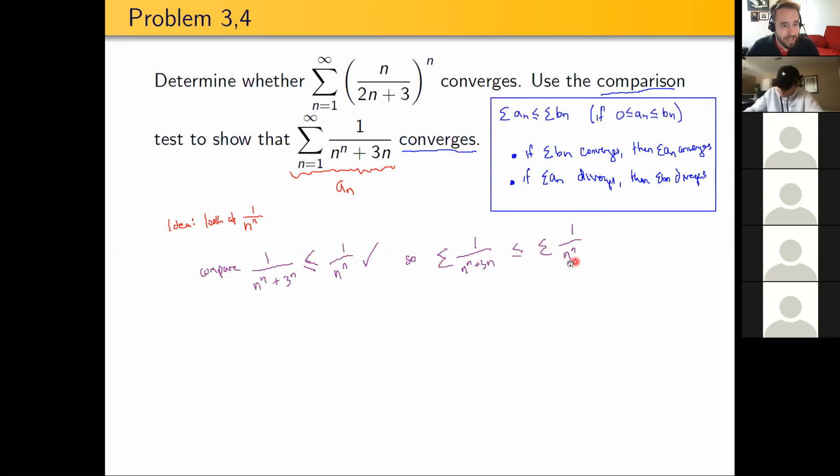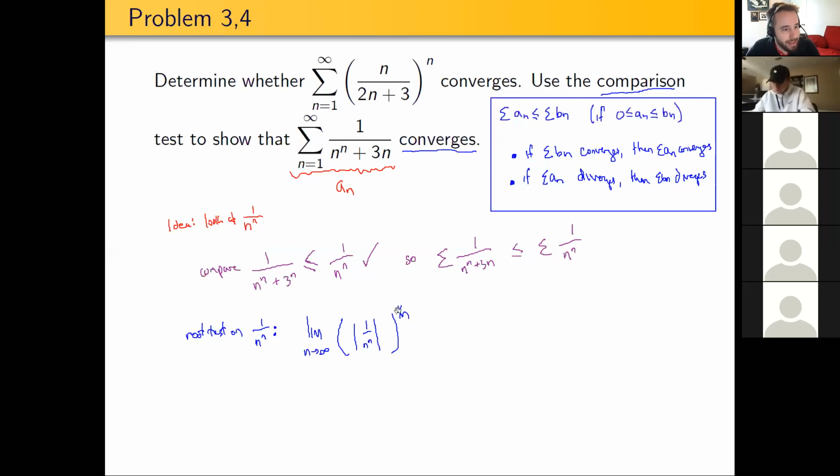So, because we have an n to the n, an expression involving n raised to an exponent of n, I think this could be a good candidate for the root test. So let's use the root test on 1 over n to the n. And what that means is we will need to take a limit as n goes to infinity of expressions of the form, right? It'll be an absolute value of 1 over n to the n raised to the 1 over n power on the outside.